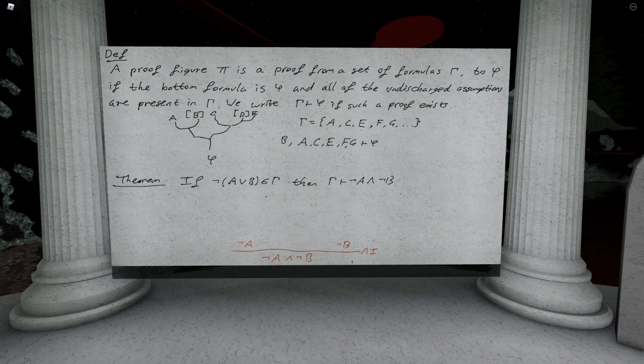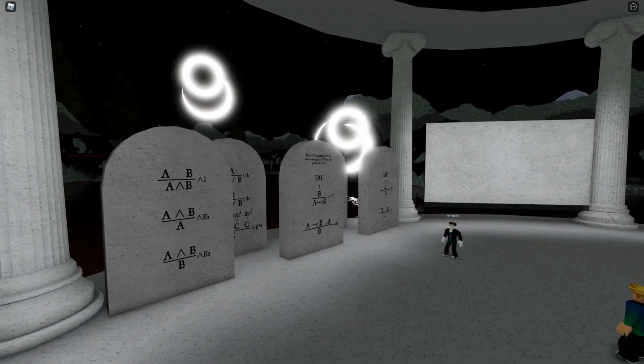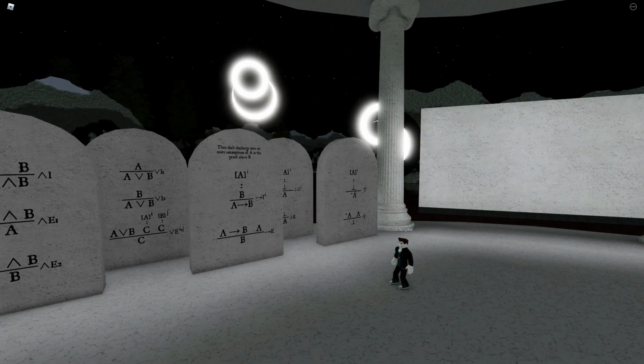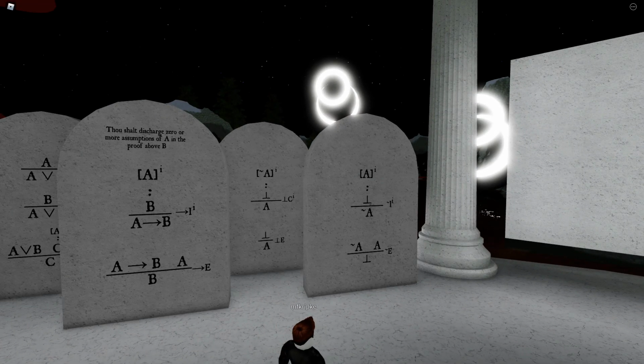Okay, so we haven't done negation introduction yet. But you'll find if you look at these two tablets and compare implication with negation, you'll find that not A behaves exactly the same as A implies falsum, where the falsum formula is just the always false formula. What I just said isn't true when you throw in this classical rule, proof by contradiction. But up until then, in intuitionistic logic, it's interchangeable with A implies false.